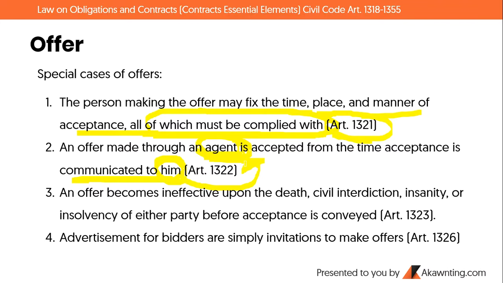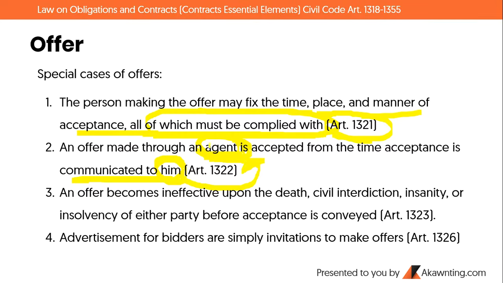Okay? Kasi ang general rule ganito. Okay? When making an offer, okay, yung acceptance, kailangan ma-communicate yun sa'yo na nag-offer. Kasi kung hindi yun na-communicate sa'yo, hindi pa nagkakaroon ng consent. Okay ba? So, hindi ibig sabihin na porket nag-offer ka, tapos inaccept niya, pero hindi mo pa alam na inaccept niya, hindi pa nagkakaroon ng consent doon. Okay? So, at that moment, wala pang perfected contract. Okay? Magkakaroon lang ng perfected contract once na yung acceptance na ginawa niya ay maiko-communicate sa'yo.